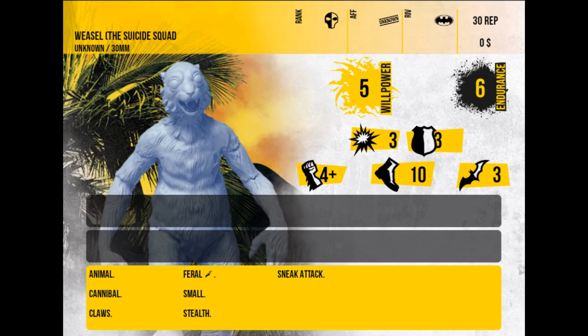He's also small, so he's -1 to hit with shooting. Cannibal means he can regenerate if he actually manages to kill anybody, getting a couple of damage markers off that way. He's got stealth, so he can't be seen further than 8 inches away, which should hopefully detract from the amount of shooting coming his way.